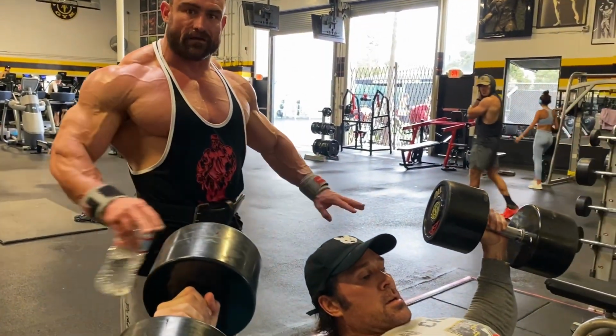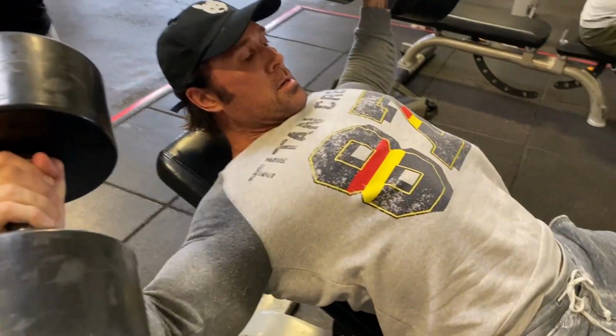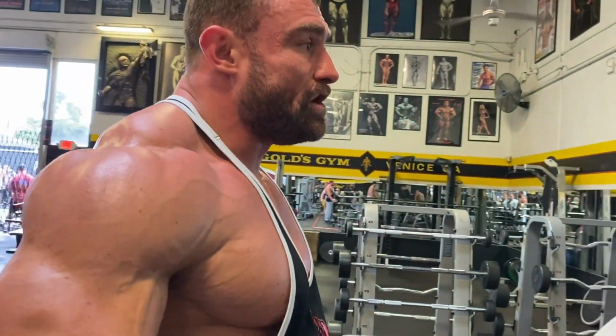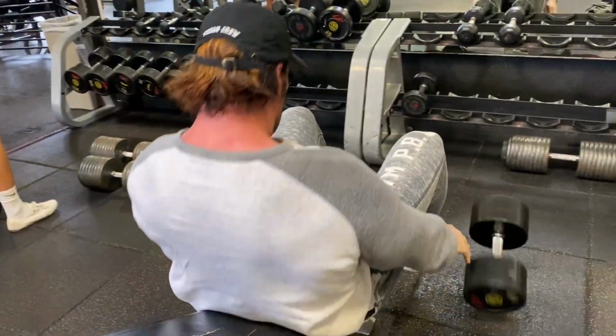Chest. I feel the negative first. When you feel the negative, you know the positive is going to go back to that spot. So I focus on feeling the chest opening up as the dumbbells come down around my body, because then I know I can close them with the chest. Keep you in the form.